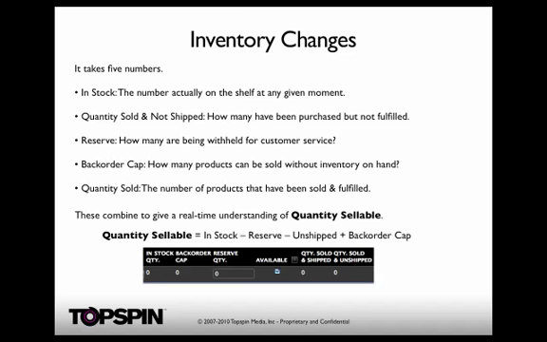And the reason the fulfiller controls this is because the fulfiller is the one who is best equipped to answer these questions. The fulfiller is the entity who at any given point is able to walk over to the shelf and count how many of a given shirt or CD that they have in stock. Thus, they are best equipped to answer this question. And it then becomes a real auditable fact-based measure of inventory count. And they manage backorder cap as a method of ensuring that there is a consistent and kind of informed ability to offer customer service throughout the life of the transaction.